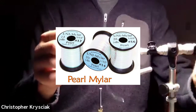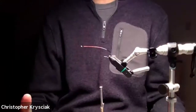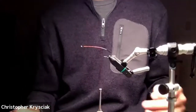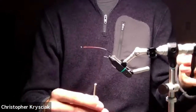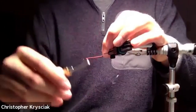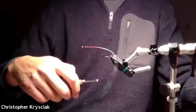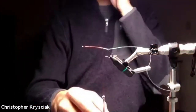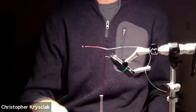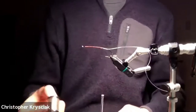Now I've just got a strand here. I'm going to tie this in. The way that you're supposed to tie in ribs on salmon flies, it makes no difference, but technically the way you're supposed to do it, so that's the way we'll do it. It's tied in on the far side of the shank here, like so, catch in. Mylar is extremely thin stuff, so I'm not concerned about tying it the length of the body or anything. I can just catch it in back there. It won't add any weird bumps to the fly.